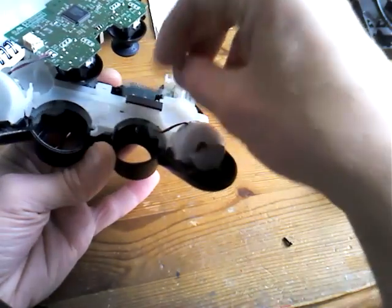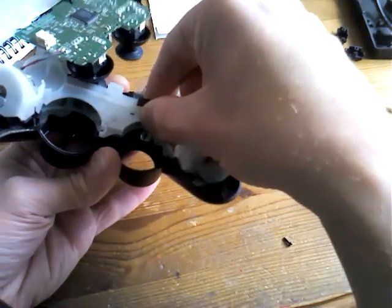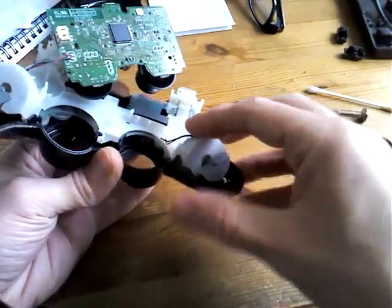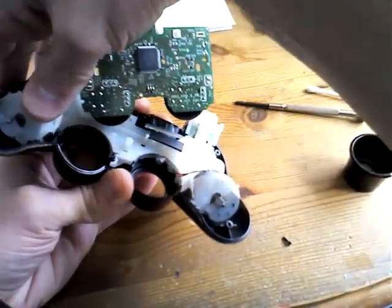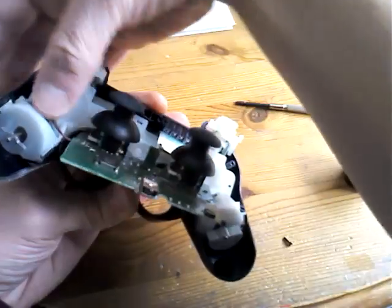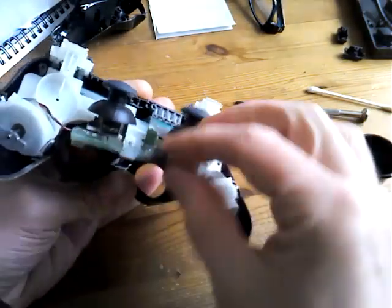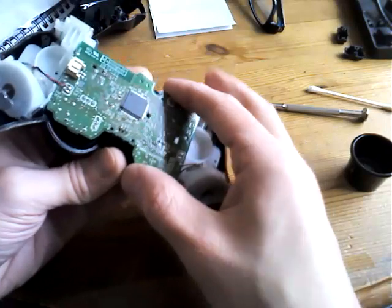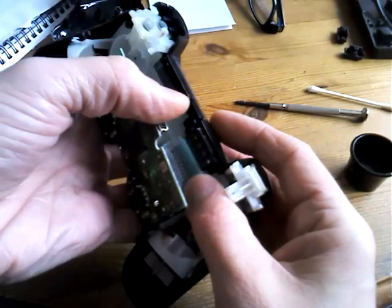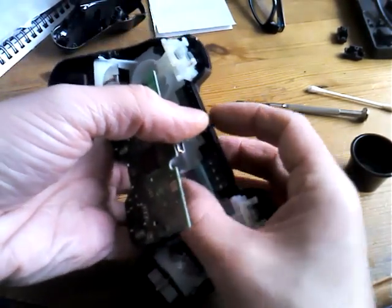Anyway, let's just get this back in. It is rather awkward, I don't know why, but that's because the rumble motors join, they clip on by here, little clips. Oh yes, he's clipped in nice. He's clipped in nicely, so then you just get this.